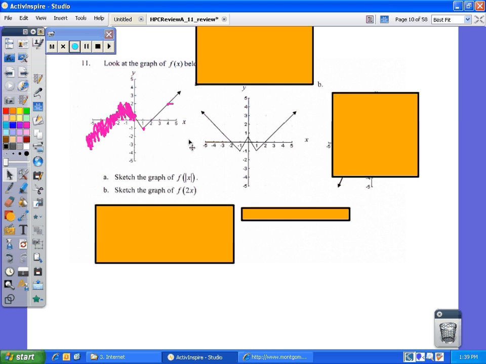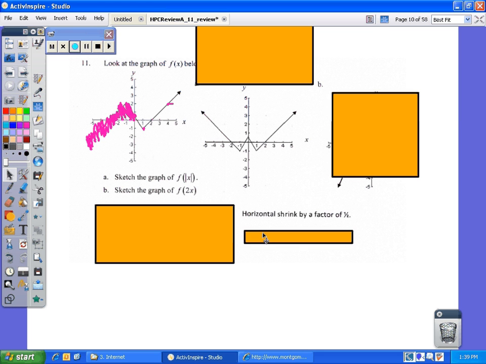Now, in part B, a different transformation will be applied. What you're going to do is, you have the graph f(2x). The transformation will be applied to the domain. Now remember, when you have the coefficient of x greater than 1, this actually causes a horizontal shrink to the domain. And you take the reciprocal of that coefficient, and that's what you multiply the existing domain values by in order to create the new one.